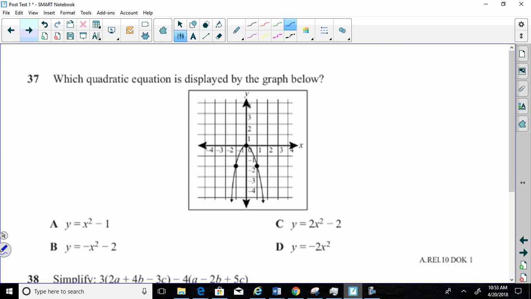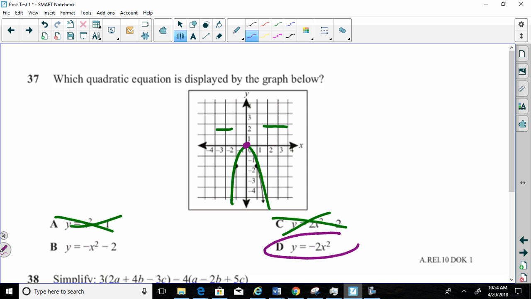All right. This one, you can plug these into your calculator and figure out which one looks like that on the graph. Or we know, first of all, is this a negative Nancy or a positive Patricia? Look at her, frowning. She's so sad, right? Which ones don't have a leading coefficient that's negative? A and C, right? That's the one that's in front. Then what's our y-intercept? 0. Which one has a y-intercept of 0? G.